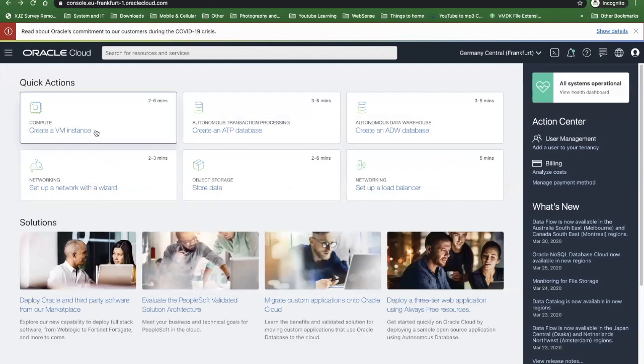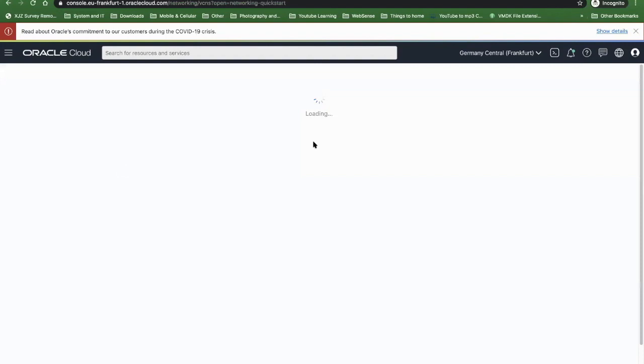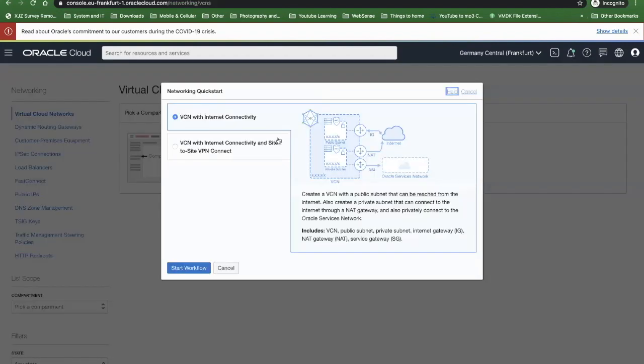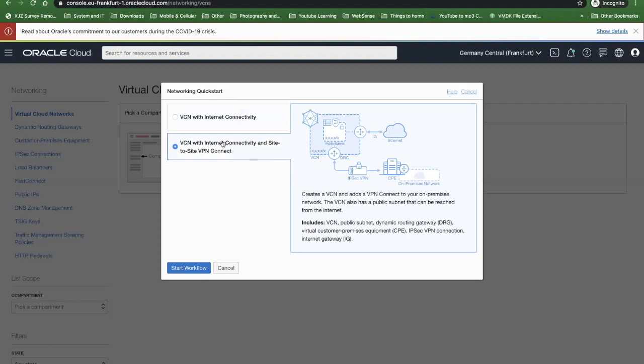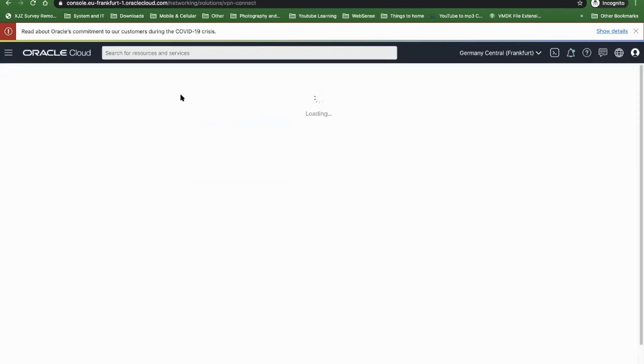Once again, here we have quick actions, for example, creating a network. This wizard, for example, will be able to guide us in order to create a network. The network is the first instance that we need to create in order to communicate with the world. So whatever we do, whether it is a database or compute instance, block storage, whatever it is, we just need to create first the connectivity to the world, or if we want to set up a site-to-site VPN, we will do it here as well. So this is a step-by-step guide that you can start your workflow.